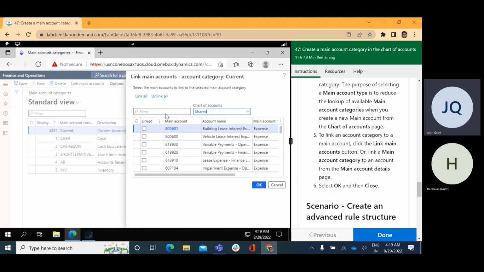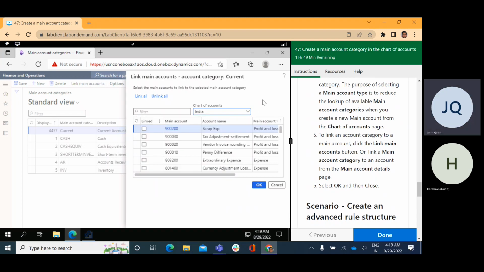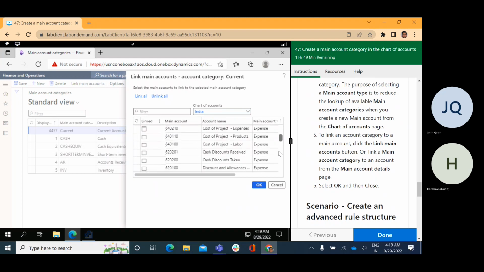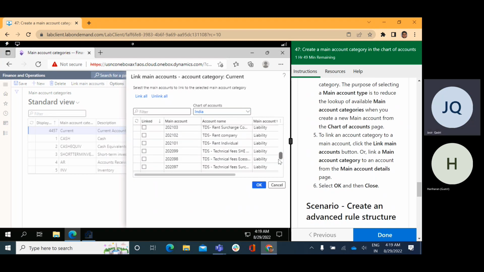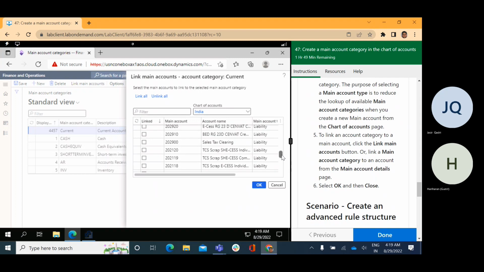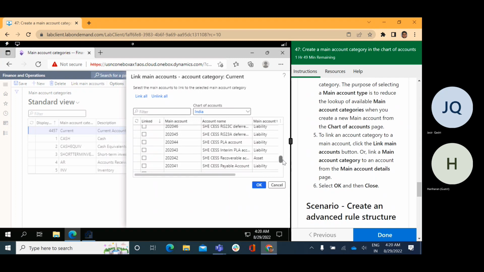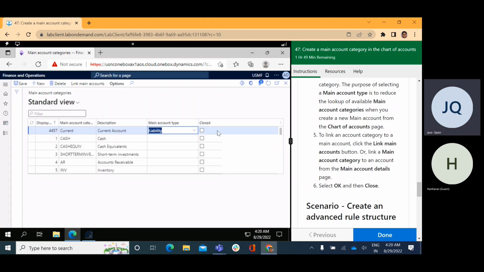We click the main account button, and from the main account we put India's chartered account, and this will be linked to your main account.